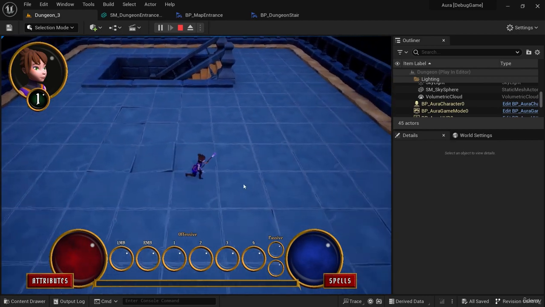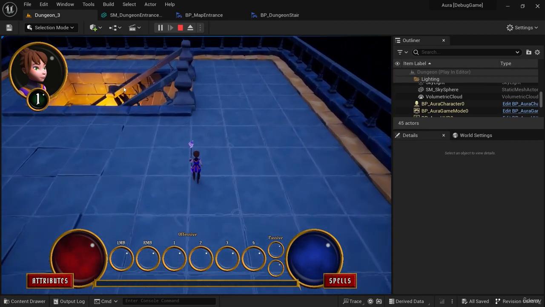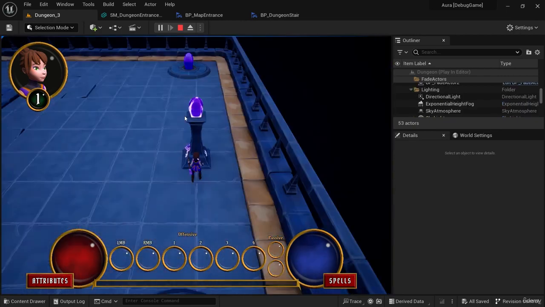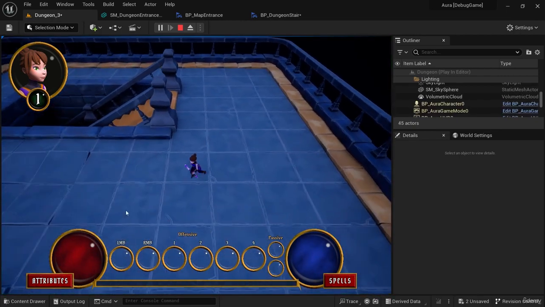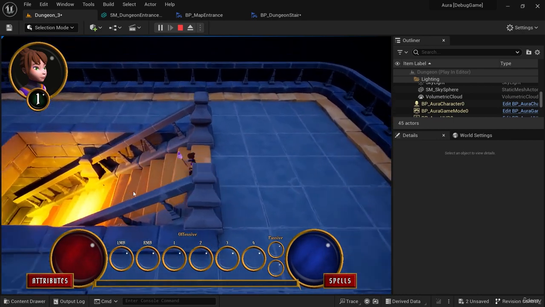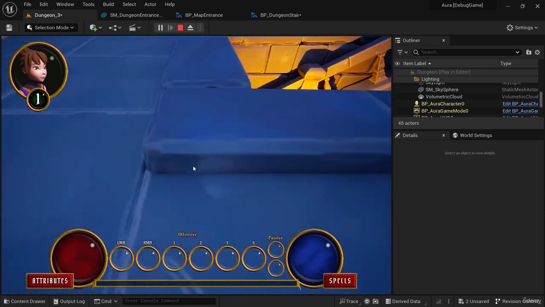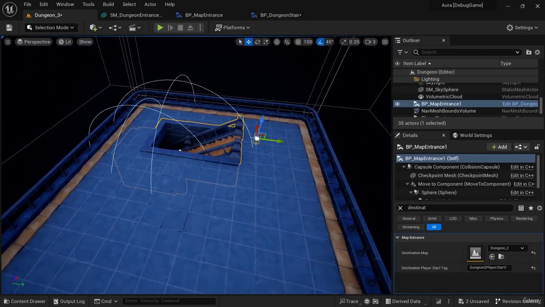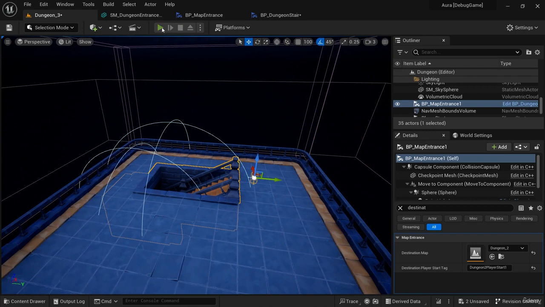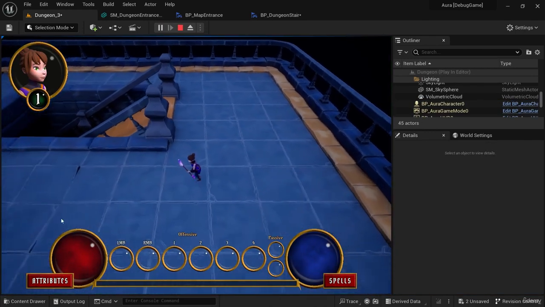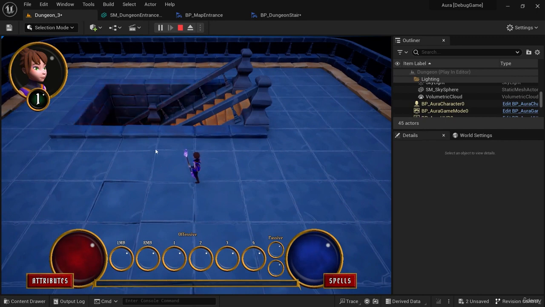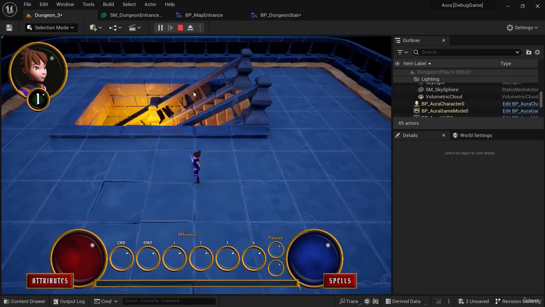And so, you know, you're venturing through the dungeon, you see this, you click on it, all of a sudden we go down into it. So now that we have a dungeon entrance that lights up when we're going down it, that's looking great. And it's functional, it takes us to another level. It looks good. This is looking really nice. All right, excellent. I'll see you in the next video.